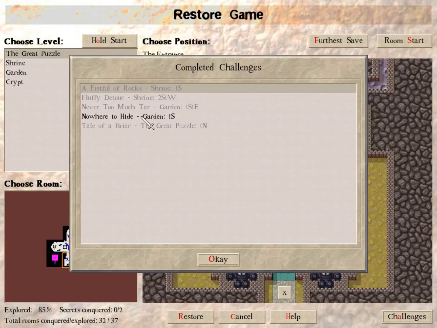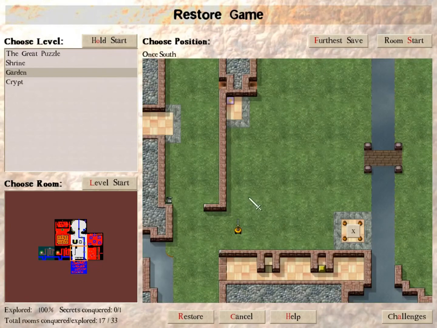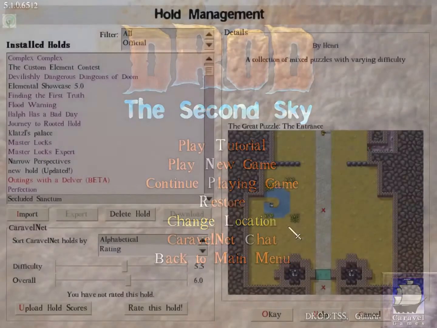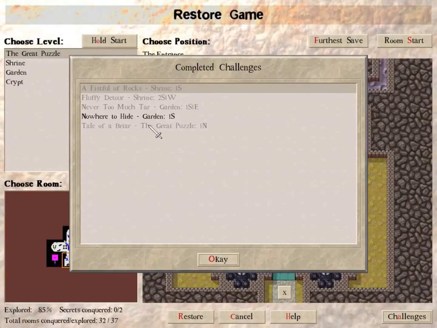Yeah. I did one. Garden 1S1E. Which one is that? Oh yeah, that. Yeah, that one wasn't too bad. What do I know about the... Oops, others. Restore challenges.